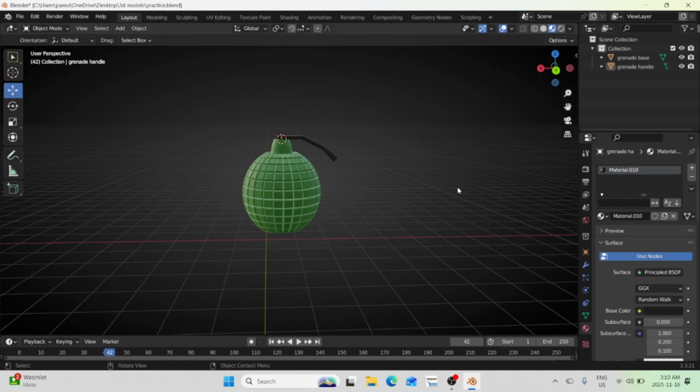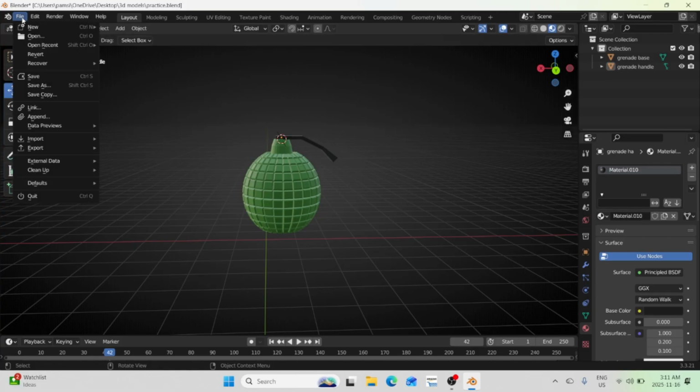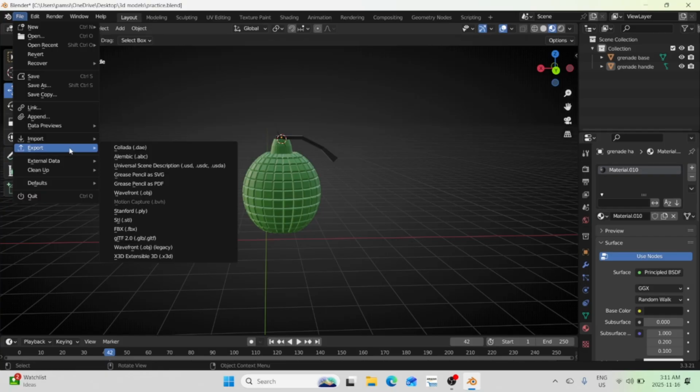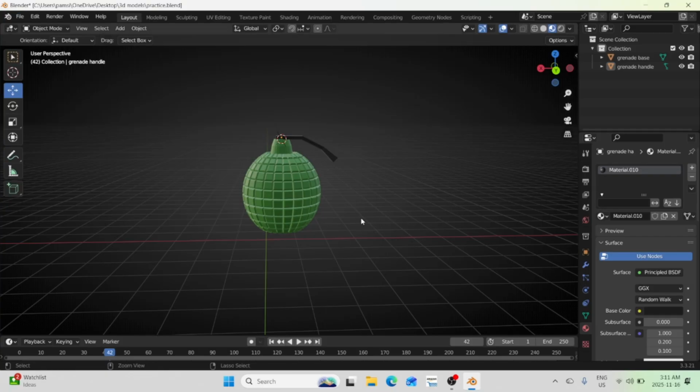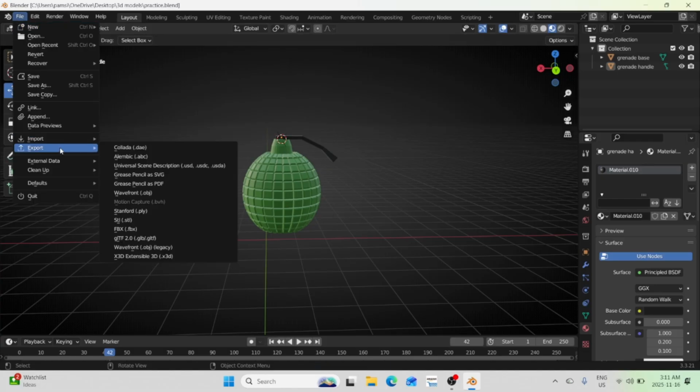And now I'll actually teach you guys how to import this into Roblox Studio, so you guys can actually implement Blender into your Roblox games. So we have to go up to File over here and click Export. Actually, one more thing. I'm gonna Control S to save, and make sure to do that. Otherwise, if your Blender crashes, like I said, it's gone. And now if I go to Export and do FBX, you can honestly do OBJ as well, but I like FBX.